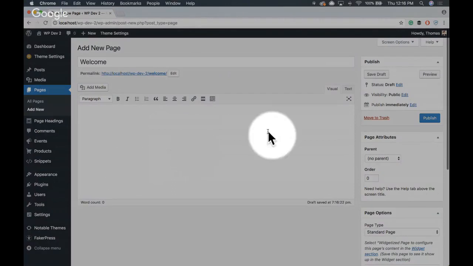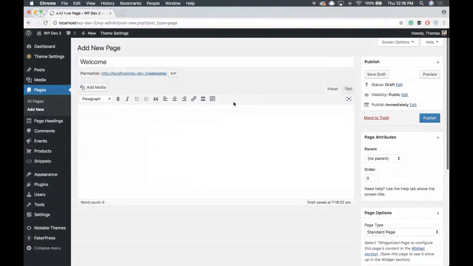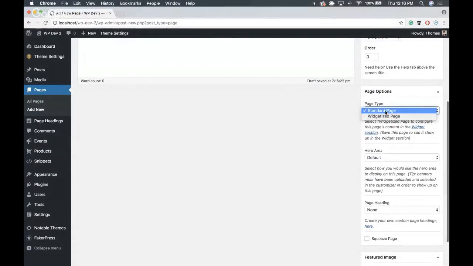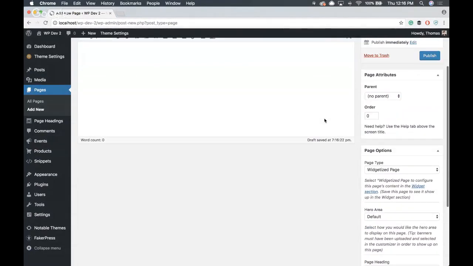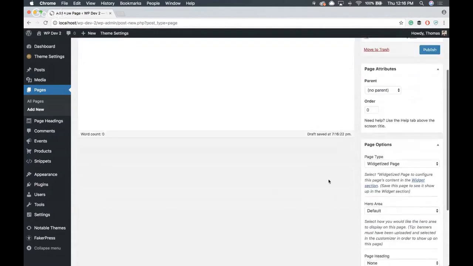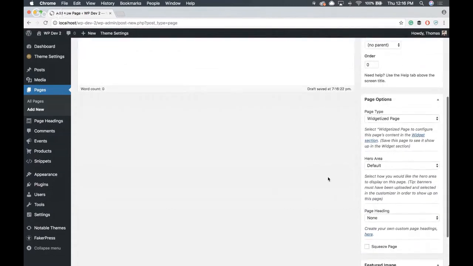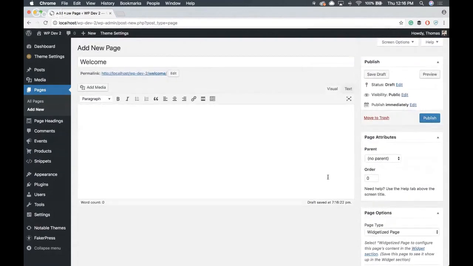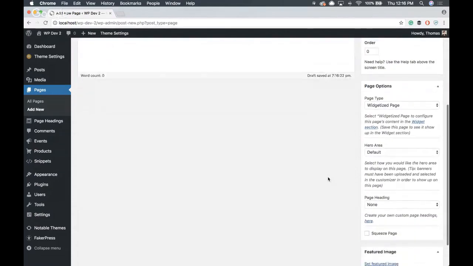You don't have to actually add any content here, because what I'm about to do is probably one of the most useful and unique features about Authority, because we're going to create something that's called a widgetized page. So if you're familiar with WordPress, you've probably configured a sidebar before, and you've probably worked with widgets. Well, we've actually created the ability within the Authority theme to create pages that use widgets as building blocks to build out the page. So let's go ahead and do that.